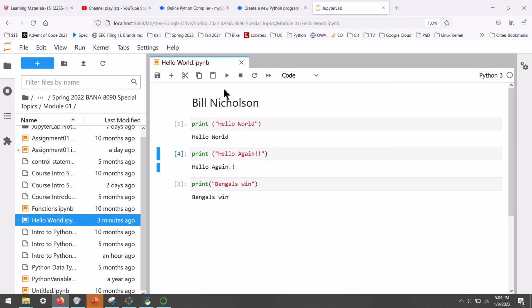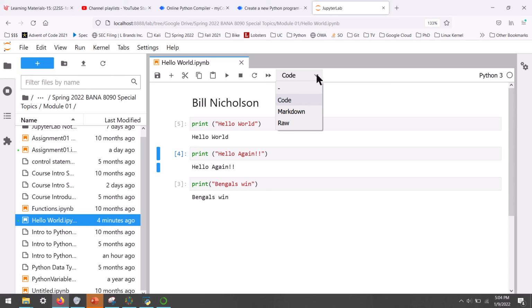Now you've seen me in this video using the run button and the restart button, and of course there's a save button. You've seen me switch between code and Markdown using this menu. However, there are hotkeys to do all those things. You will be much more efficient. You will get done faster if you learn the hotkeys.